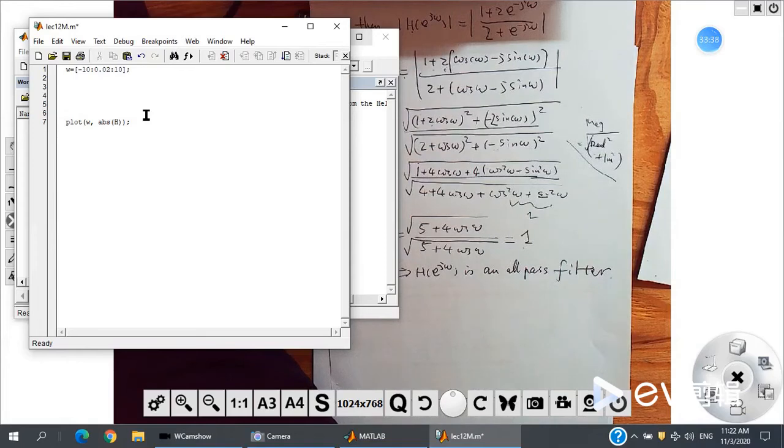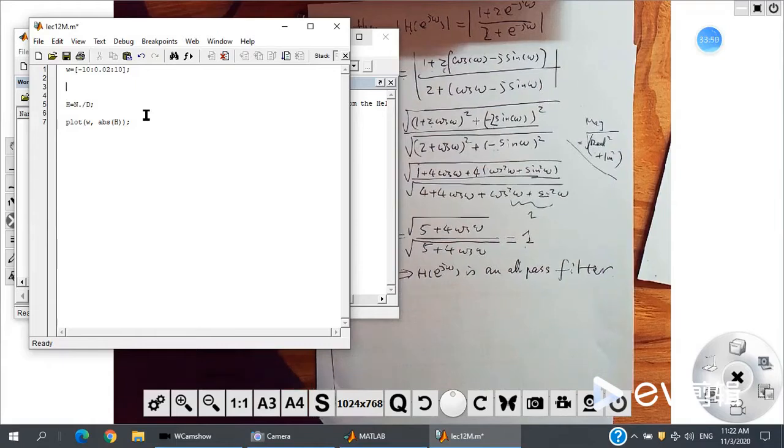So what is h? H is, I need a numerator and a denominator, right? H is a numerator divided by a denominator. And what is the numerator and denominator? We need a coefficient. So I give coefficient firstly, randomly. Coefficient equal to a random value, 1 row, and how many columns? That will be the order of the system, right? I put m is the order, and order could be any value. For example, I put 4. Then I will have a system with order 4.